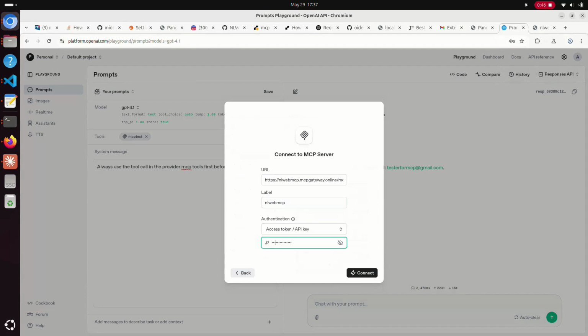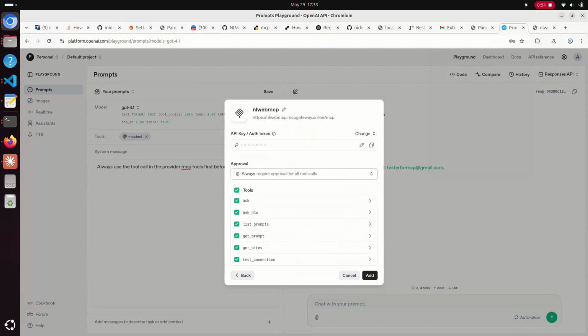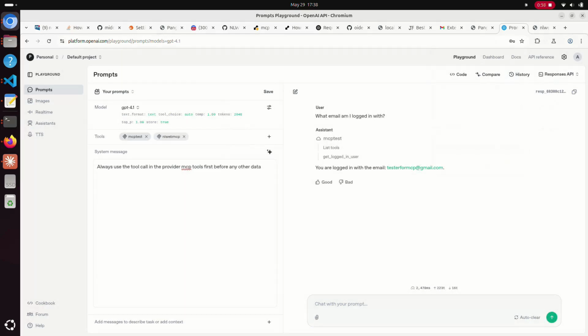We're going to show you how to add the NLWeb MCP gateway to OpenAI, and that allows us then to get OpenAI to be able to use a set of tools that can securely connect in over our MCP gateway into our NLWeb installation.